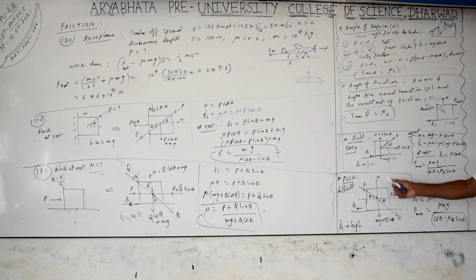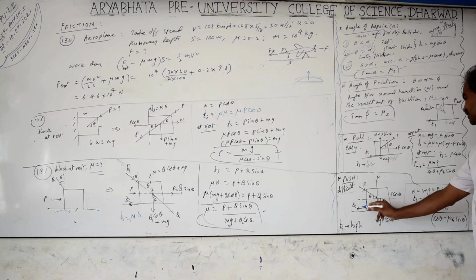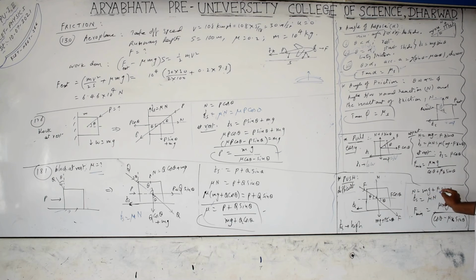Sometimes they give the normal reaction the symbol capital R also, so check those symbols. Next, the frictional force Fs is equal to mu into the normal reaction, which is mu times mg plus F sin theta. This itself is the apparent weight. Previously we got a minus, but now we get a plus, so the apparent weight increases, meaning N increases, and the frictional force also increases. So Fs is high in the case of pushing compared to pulling. For the minimum force, if you remember one formula, you can easily write the other: the plus comes in the denominator for pulling, so it is easy. A plus in the denominator means a larger denominator, which means a smaller value for the force.